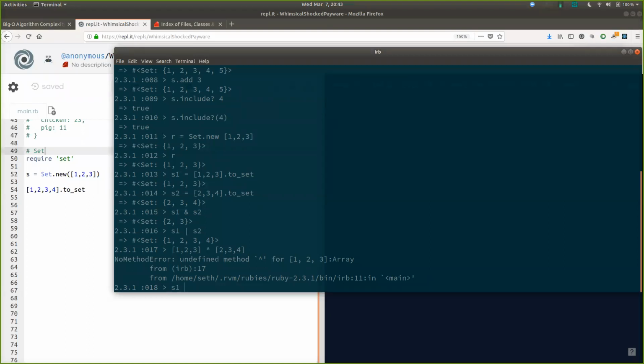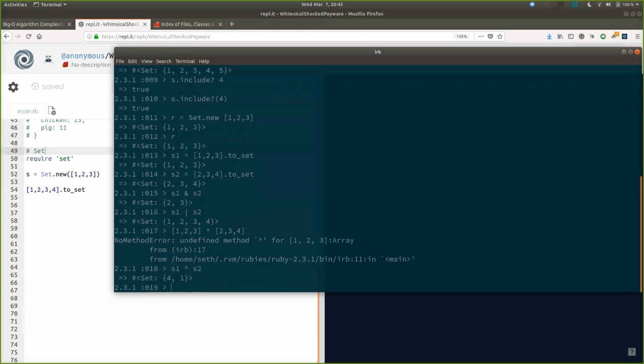Whereas if we use our sets and do the same, we're going to get 4 and 1. So what that method is doing for us is comparing the two sets together, finding the elements that are exclusive, so that aren't in both, and then joining them together into their own set. And that's a pretty neat thing that we can do with sets. Sets are going to be faster for some things because of how they're structured. Caret, perfect.